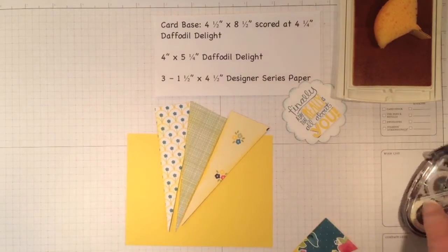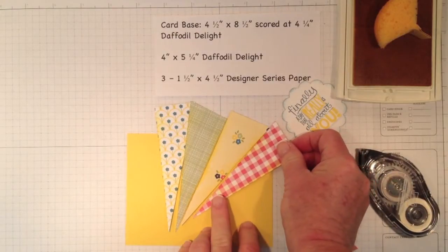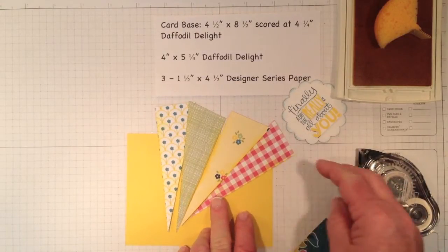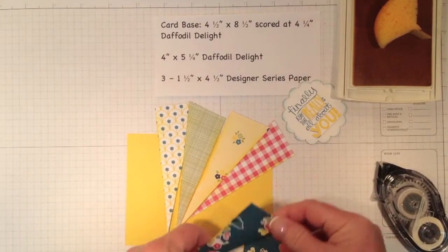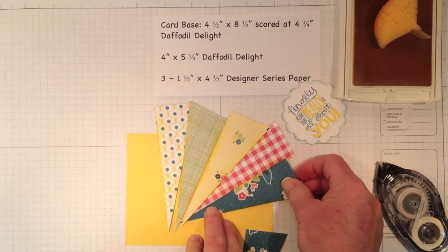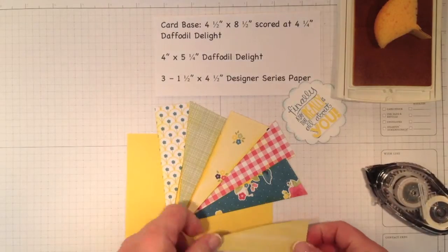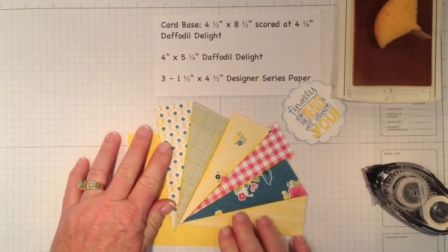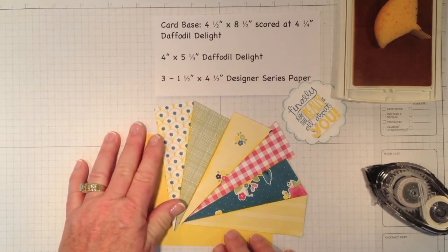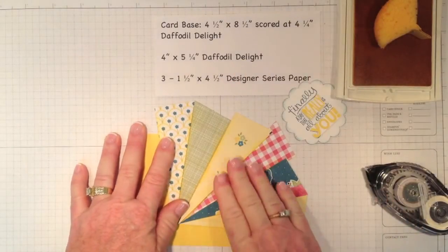That way, if I didn't allow enough room, I can always go back and reposition it. And you can have them overlapping slightly if you need to. So then I just kind of go back and tighten everything up. And then press everything down.